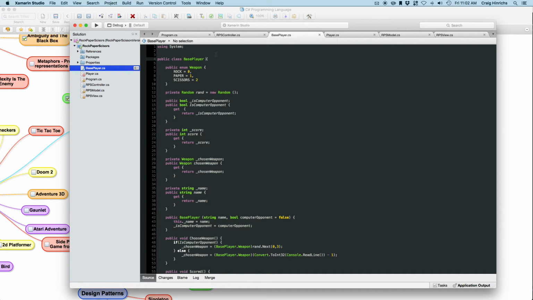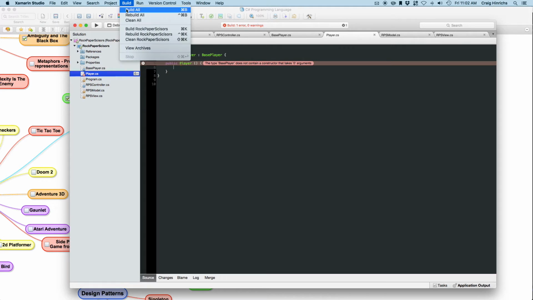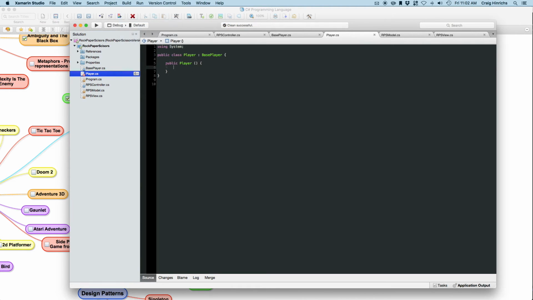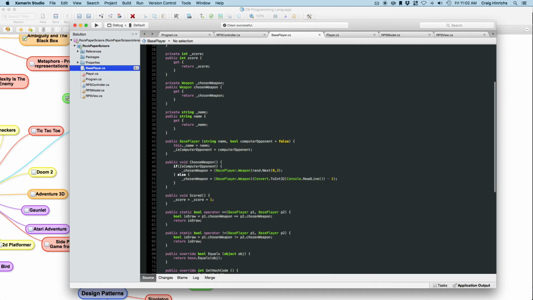Now, because I added this inheritance, I'm going to compile it, and I want to show you what kind of errors we're going to get. The first error that we get is that base player does not contain a constructor that takes 0 arguments. What it's saying is that our constructor here has 0 arguments, and base player doesn't have that. Now, let's go to base player's constructor.